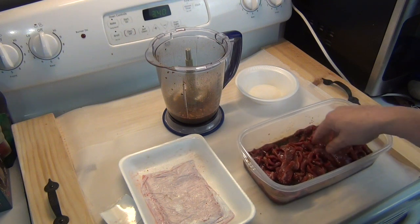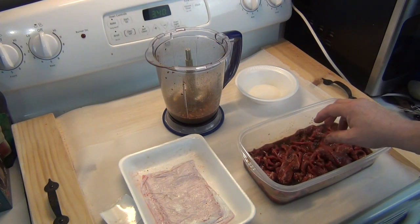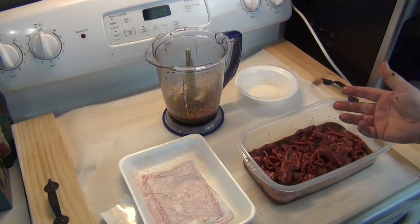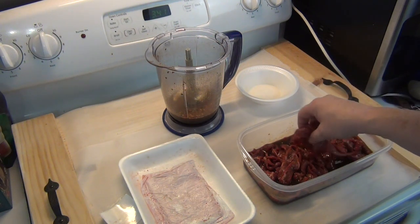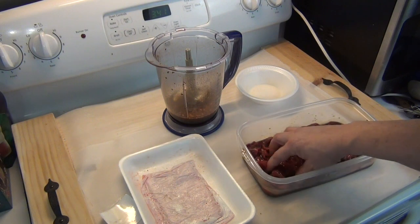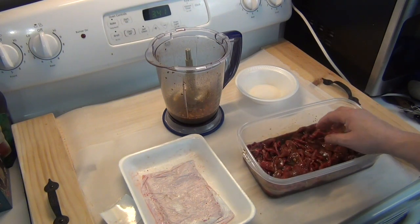Now we're just going to place the lid on this and let this sit in the refrigerator for about another 8 to 24 hours, whatever you think you need to do. But I'm going to leave it in the refrigerator for 8 hours. I'll get this out tomorrow morning and put it in the dehydrator.